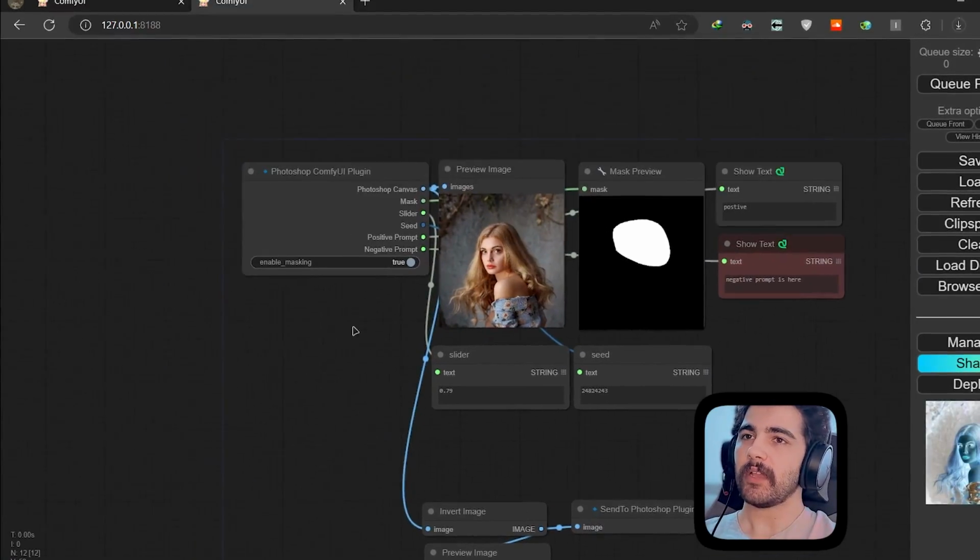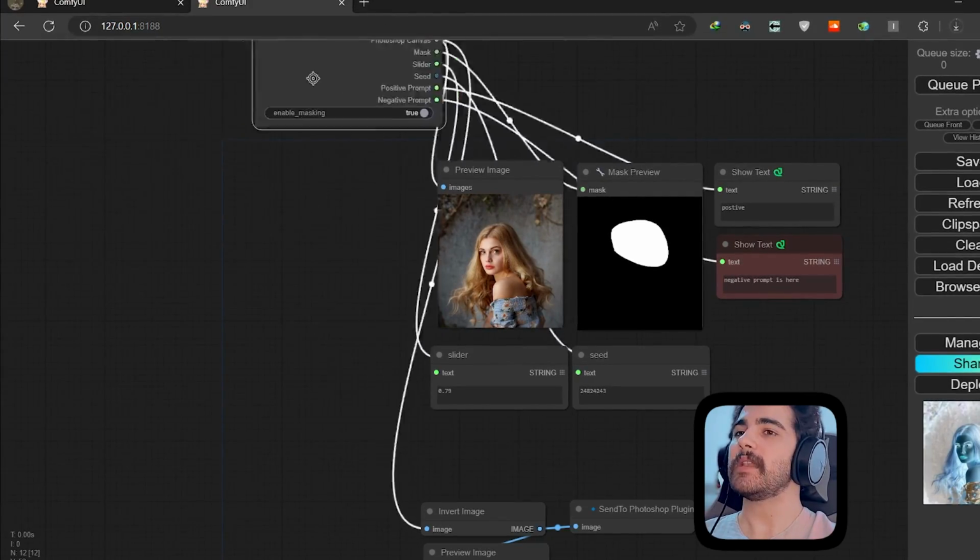So that was not hard at all. We just need one node to start our workflow and get the information from Photoshop, and the second node to send the image as an output to our Photoshop. Instead of saving the image, we just need to send it to our Photoshop plugin. Just it. But I love to make it even easier. So I want to disconnect all of these paths and just use one node named anything anywhere.